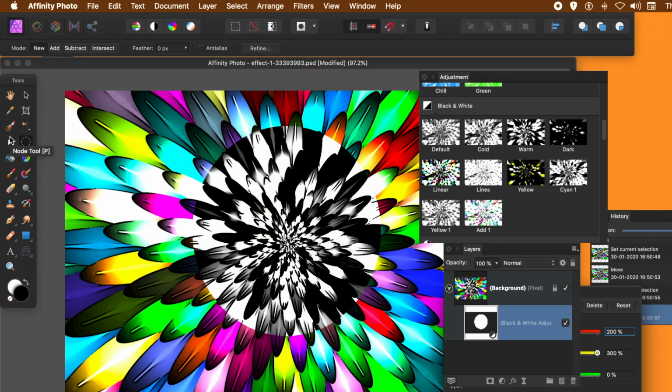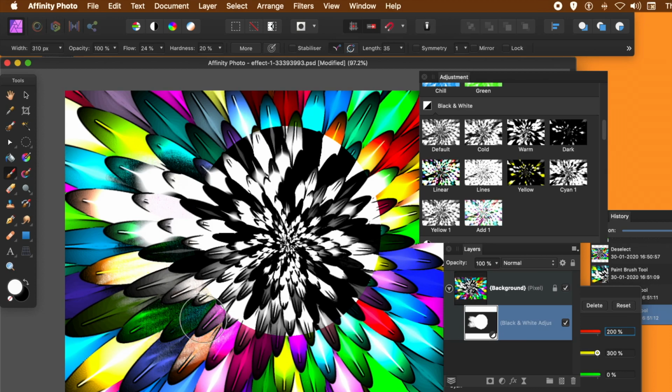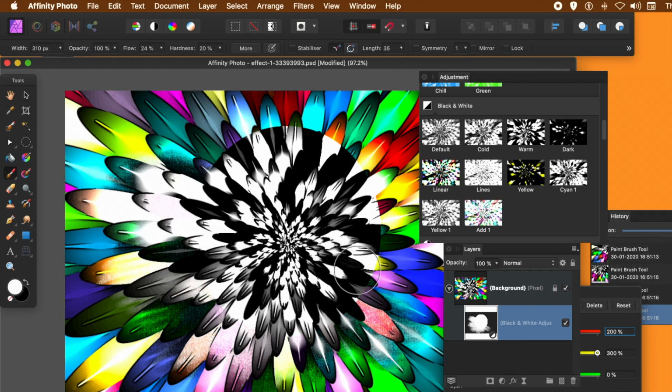You find the brush tool, one of those, here it is, brush tool. Select the brush tool. Now I've got white there. And you notice that white there is in the centre of that image, so you just apply it, and as soon as you apply white, you'll see more of that black and white adjustment. You've got white in the toolbar there. You can just go to that little adjustment thumbnail. You can just see the white there appearing in the adjustment as well as on the screen. So you can see more of the adjustment.